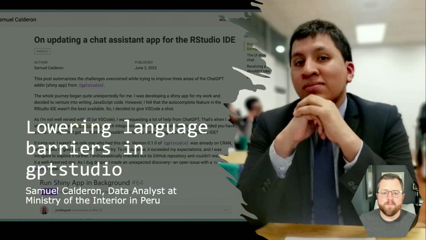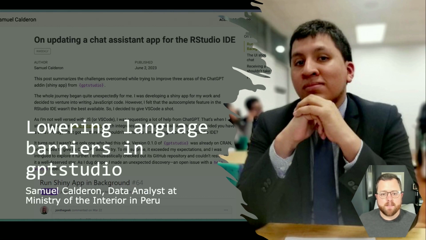Another package co-author, Samuel Calderon, a data analyst at the Ministry of the Interior in Peru, taught me about the importance of language barriers in learning to code. In his experience mentoring peers in Peru, he found that they would often give up if the source documentation was not in their native language, finding it difficult to learn both another spoken language while also learning how to code.